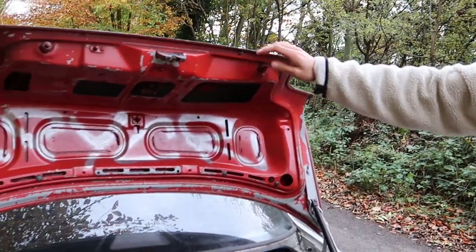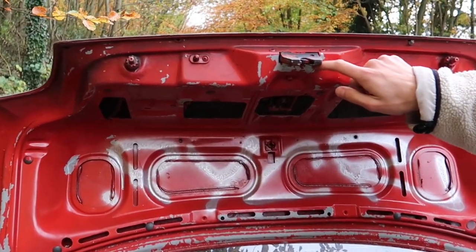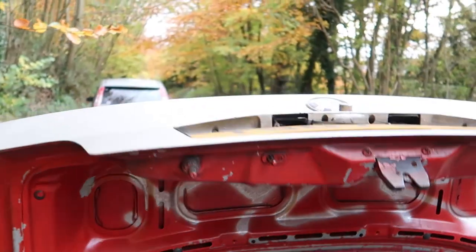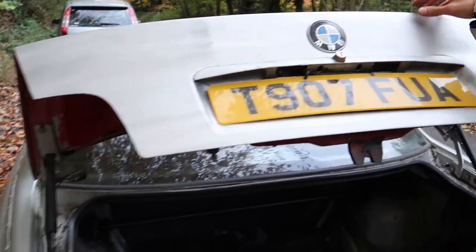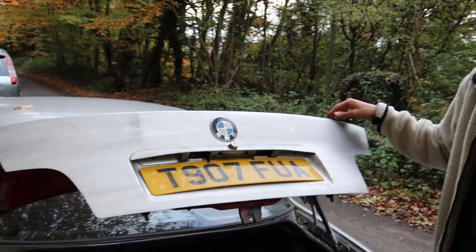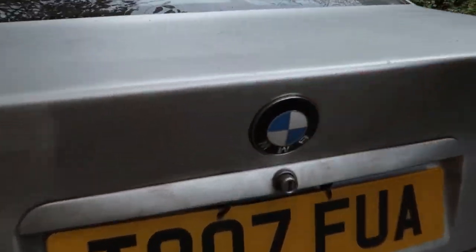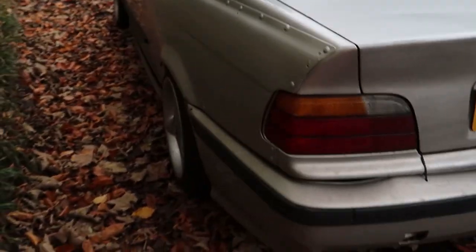Bit sketchy. I had to replace the boot as well. You can see this one. To be fair, this is a silver boot to begin with that someone painted red, and then I had to repaint it back to silver on the outside. So whatever, I need to fix this because it's a really horrible finish. I love the plate when you're going along, it's just flapping around. You have to, man. Do you know what I mean? What number plate? Who cares, the badge is on upside down, mate. Yeah, on purpose. The front one is as well. Oh, really? It's a little theme I do.